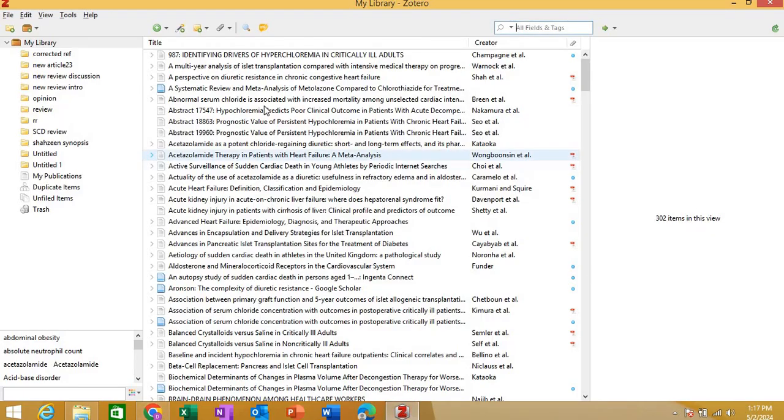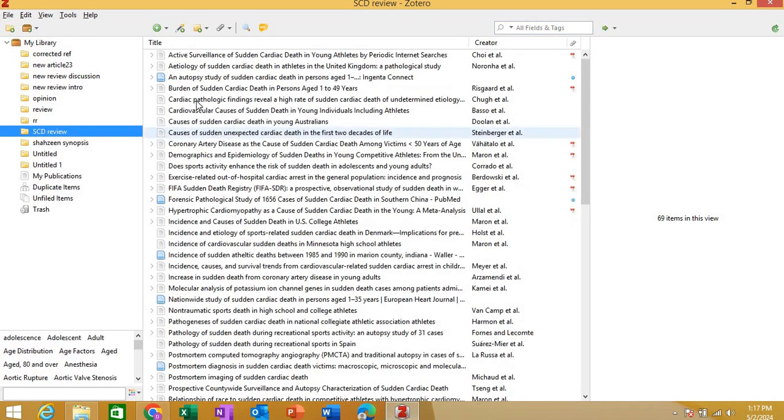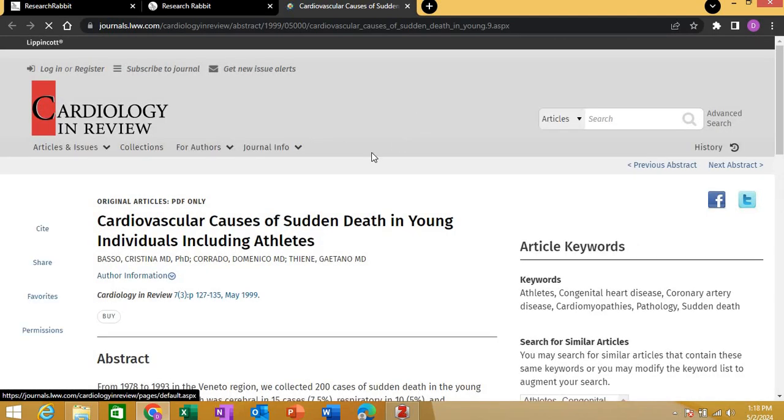This is your Zotero library. I'm just opening one article here. So for example, you are doing research on a cardiovascular topic or any topic, and all you need to do is find one relevant paper.